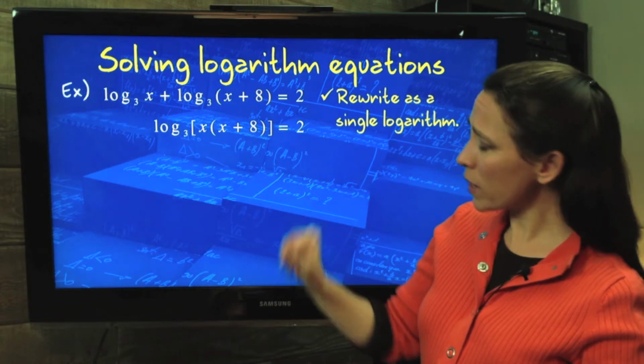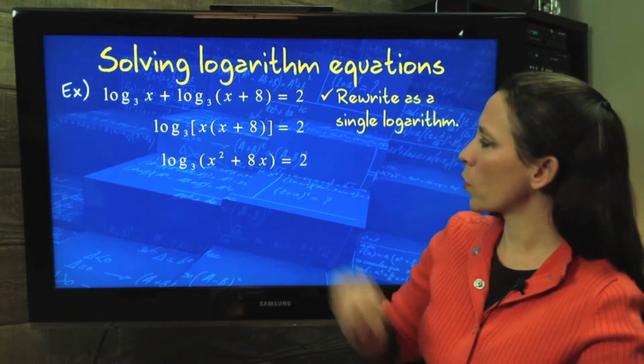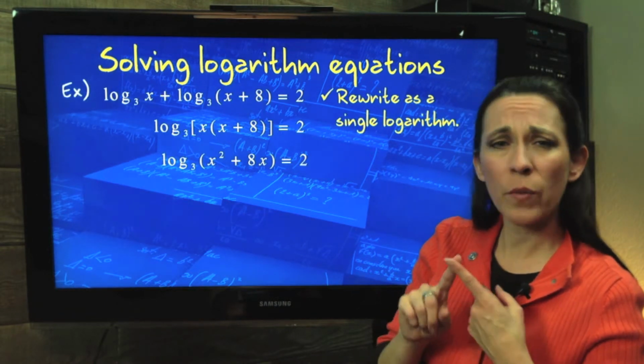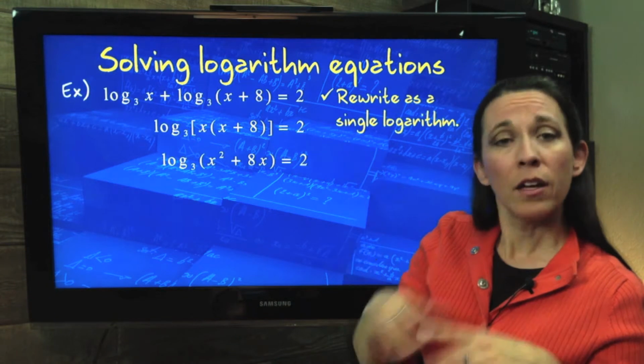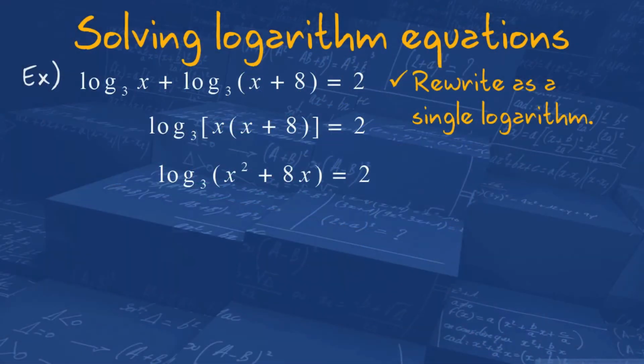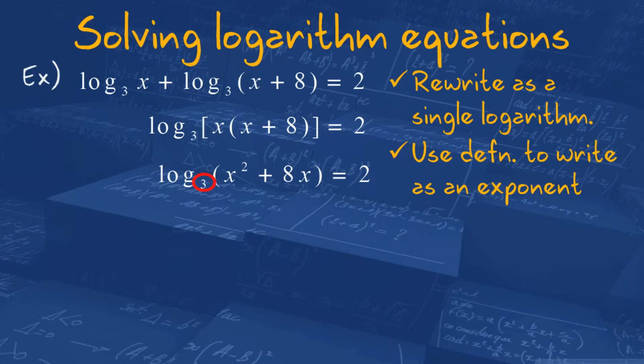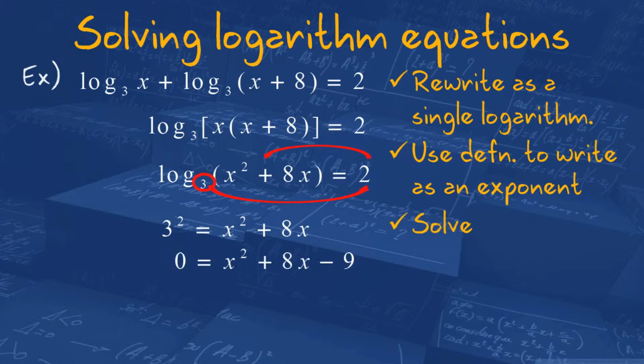So now that we have it here, let's go ahead and simplify what's inside, x squared plus 8x. But we still have that logarithm that we don't want. So we can use the definition to, in essence, undo that logarithm. So use the definition. We have a base 3 taken to the power of 2. That should equal what we're taking the log of. So let's rewrite it. 3 to the power of 2 equals the x squared plus 8x. Now we have a quadratic. So we can use either the quadratic formula or we can factor it. It happens to be factorable. So if we factor the right-hand side, we get x plus 9 times x minus 1. Set both of these factors equal to 0, and we would get x equals negative 9 and x equals 1.